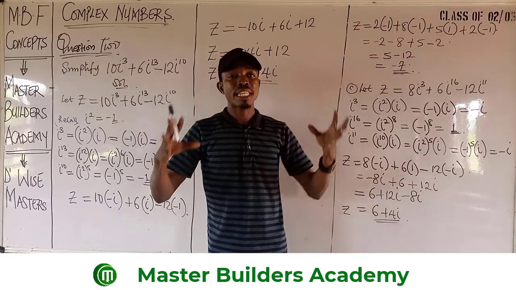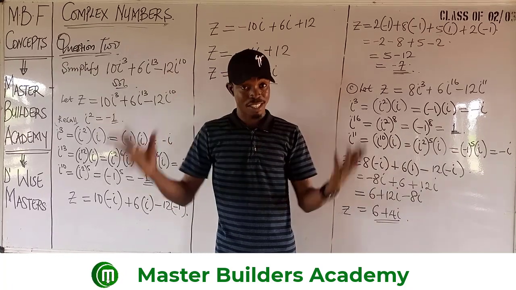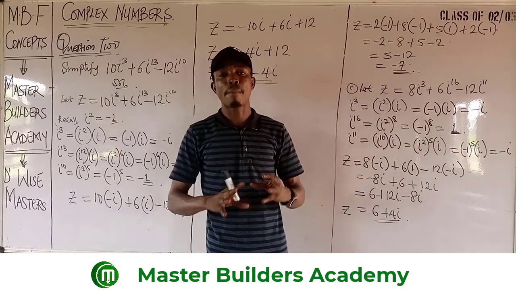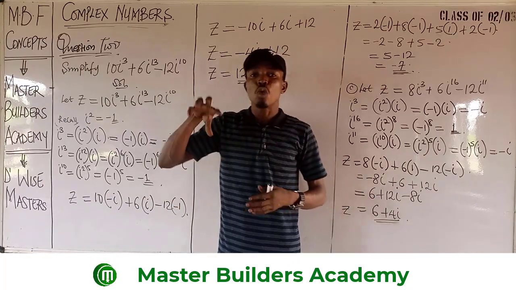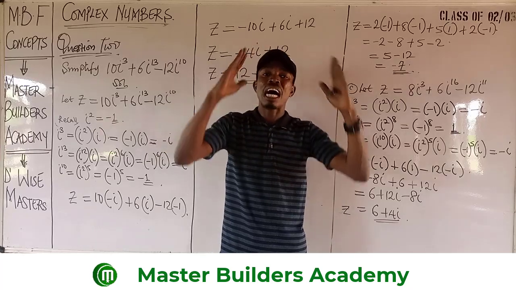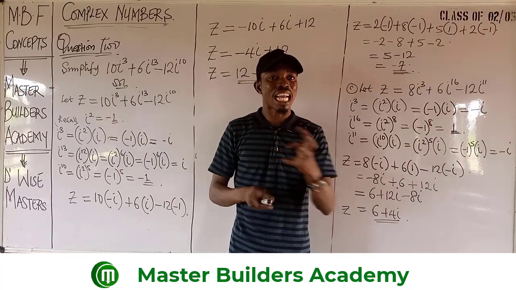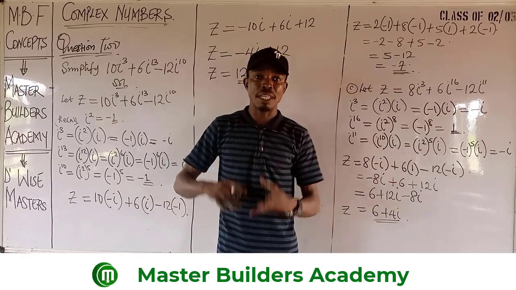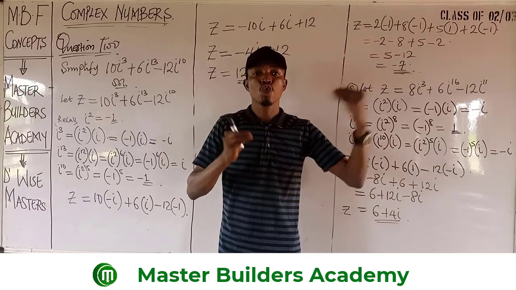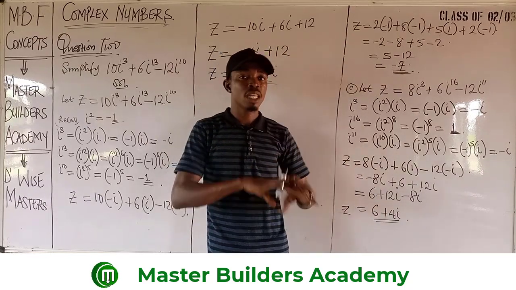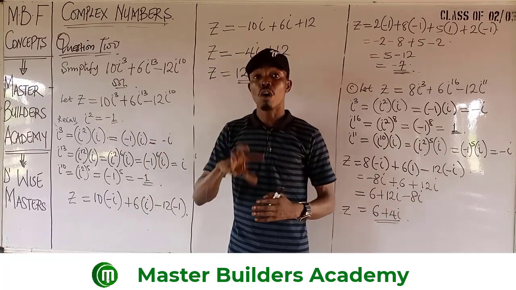So guys, we have been able to learn what a complex number is. We have been able to examine the concept of conjugate of a complex number. We have been able to look at the positive power of an imaginary sign, which is the iota. Then also we have been able to apply the imaginary power concept to solve various problems in complex number. We are done with the first module of this lesson.